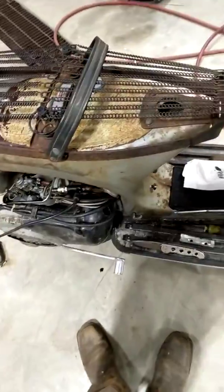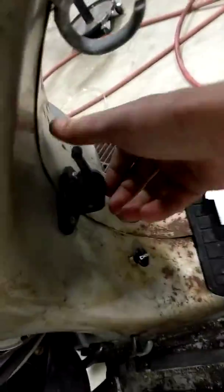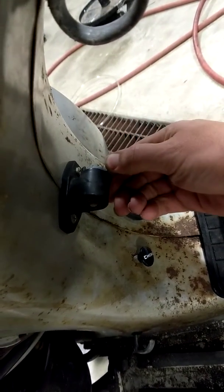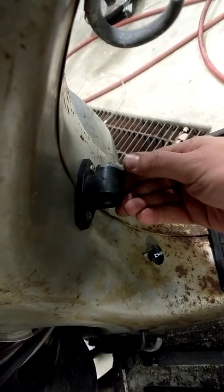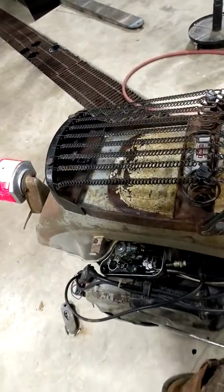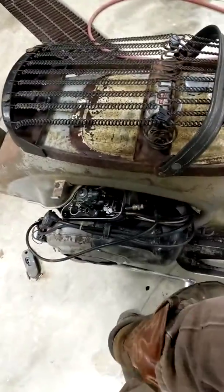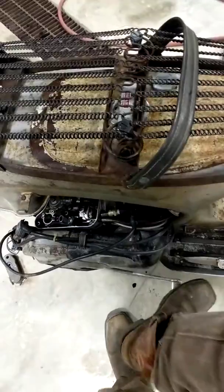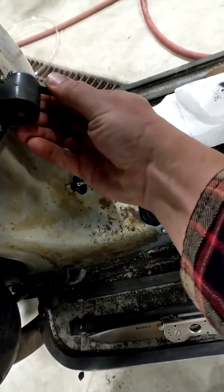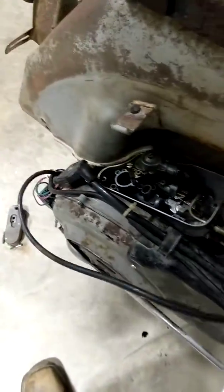Maybe it's just flooded. All right, we'll hold her open, turn the fuel petcock to off. One man — this thing scares me every time. All right, that feels about off. Turn the fuel back — oh, let me go the other way, it's easier. That thing's gonna snap one day.